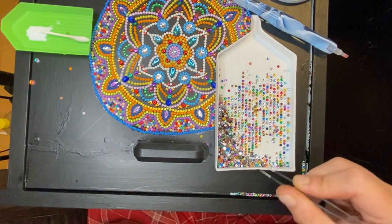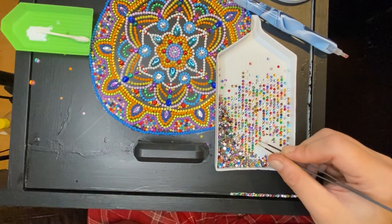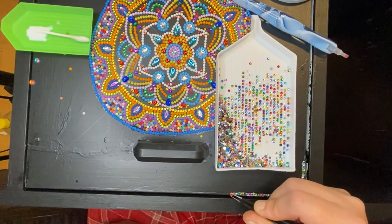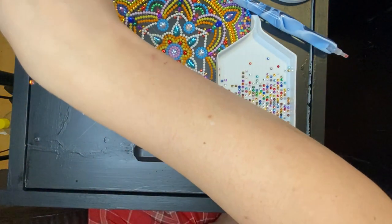I still haven't fully decided yet whether or not I'm going to do the sides. I'm not sure yet. I really don't know.